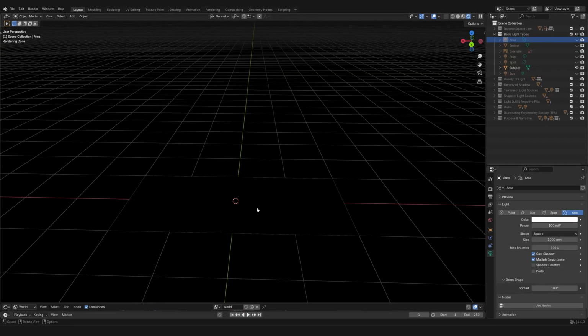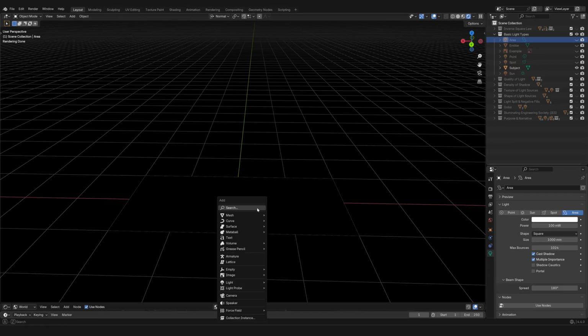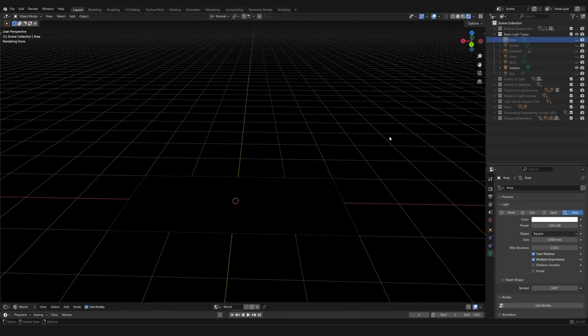Now, with that out of the way, we need to talk about the types of lights that we have access to in 3D software. Like any other object, you can press Shift A, and then you will have the Add menu, and there's an option that says light, and then you have several kinds, right? You have point lights, sun, spot, and area. And so let's review them.